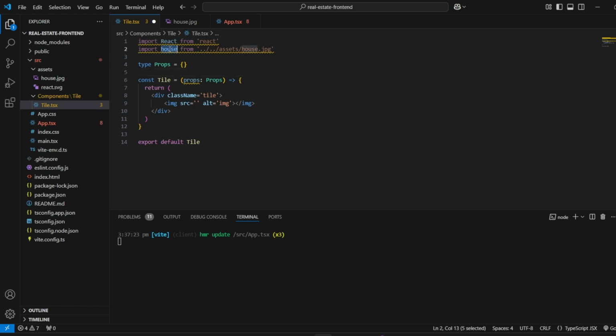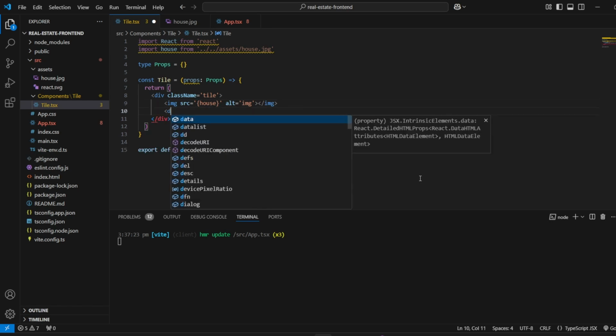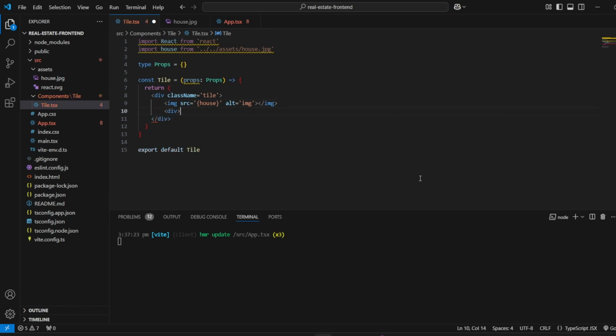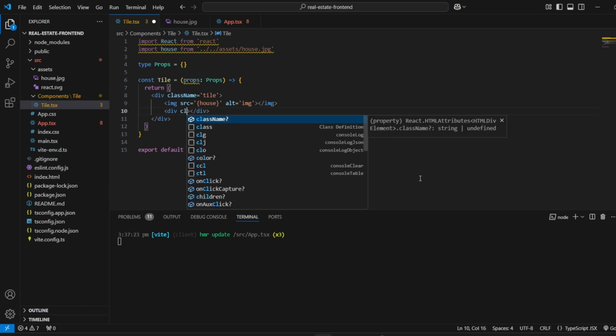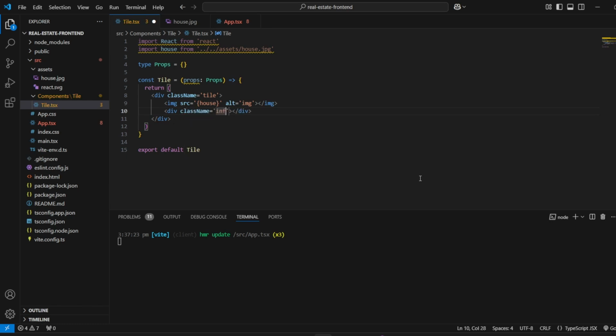Once we have it, we want to give it the source, and then we'll just have another div. Let me give it the class name info.